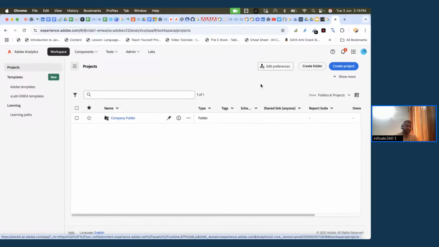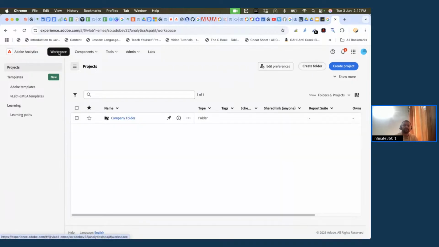Next, Adobe templates. What are the Adobe templates? The Adobe templates are predefined, existing templates to utilize so that users save a lot of time. Then we can get the learning part. The learning part will be assigned from the Experience Cloud, and soon after you will receive an email about that. And this is the workspace.